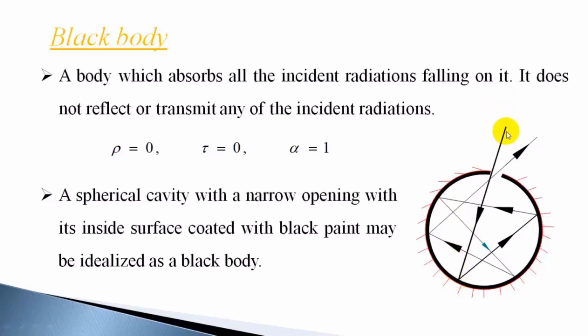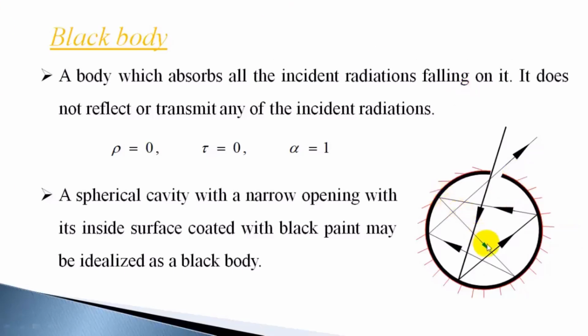So if 10 watts of radiation is coming inside, then 90% of that, 9 watts, will be absorbed, and 1 watt will be reflected from it, and no part will be transmitted, assuming that is an opaque surface. So 9 watts is absorbed, 1 watt is reflected, and after again striking on this surface which is coated with black, again 90% is absorbed, only 10% is reflected. So 90% of 1 watt is 0.9 watts, and 0.1 watt is reflected from here.